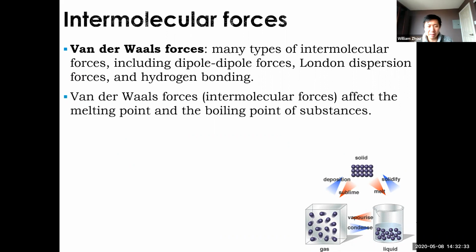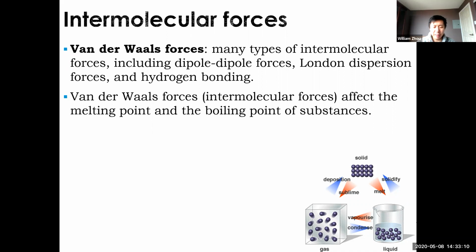Now, why are they significant? Because the different forces between different particles affect the melting and the boiling point of various substances. If you want to melt a solid into a liquid, you have to somehow break apart their bond with each other. You have to separate the molecules. So the stronger their attraction with each other, the more energy is required to separate them. So an increasing melting point refers to an increase in the intermolecular forces.